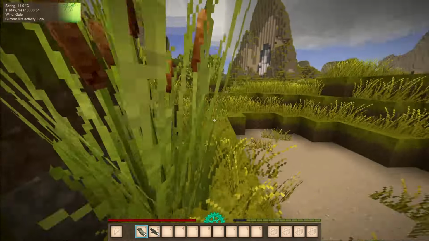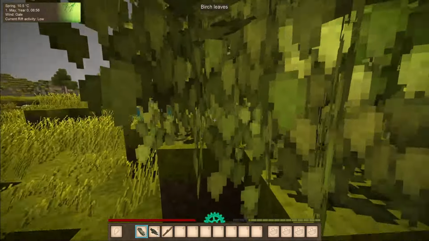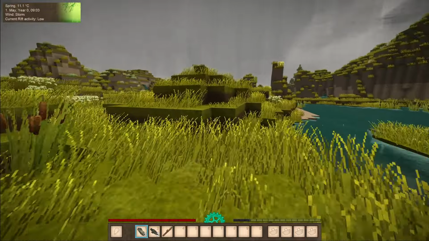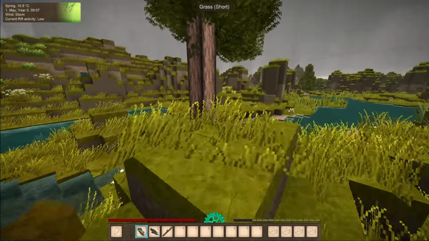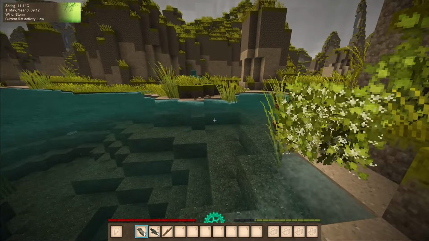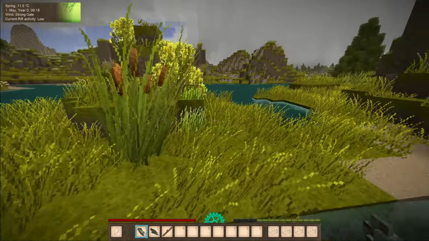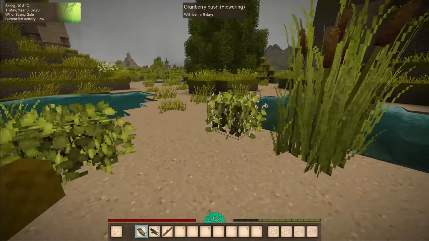Now I need sticks. These are branchy. Jeez, I got cattails galore, but I can't get sticks to save my life. That's gonna be rough. I need to find like a border region to this biome. This will help.